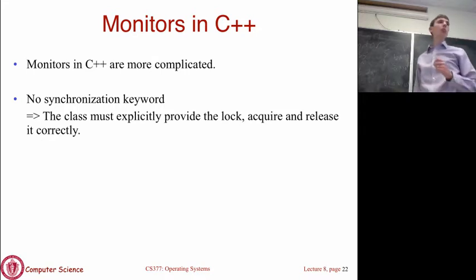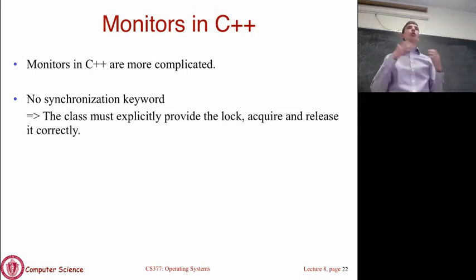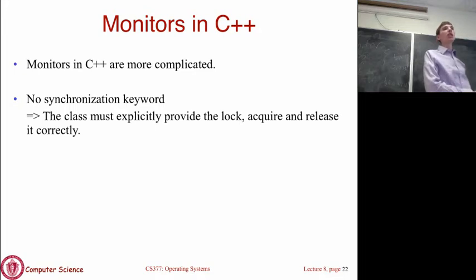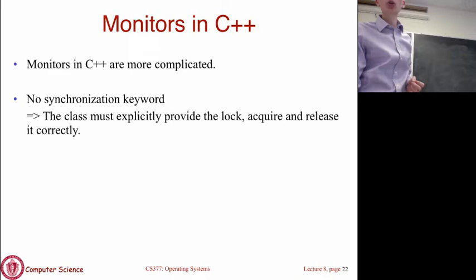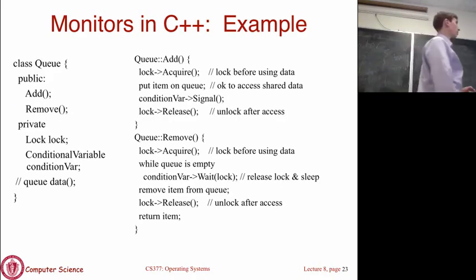Here it's going to be a little bit more complicated because Java is really nice with that synchronized keyword that is basically handling all of the details of the monitor lock for you. You don't have to even be aware that the lock is there. C++ doesn't have that, so you actually have to manage it yourself. So this is essentially the same program in C++.